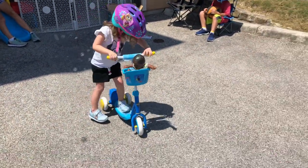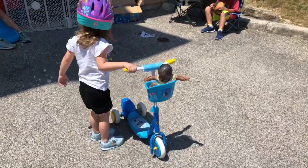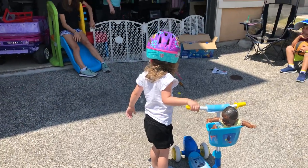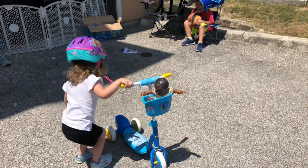You got it, girl! You got that for your baby. It'll spill your bubbles, so don't practice falling — don't fall down on this one because your bubbles will spill. What do you think about all those bubbles? Let's see if you go that way. Can you leave a trail of bubbles? Go fast, baby!